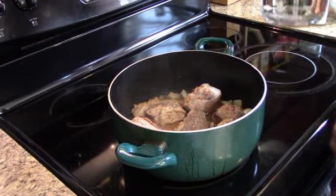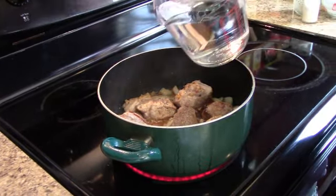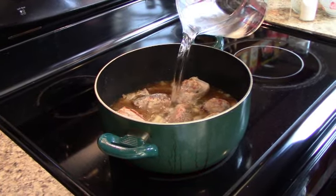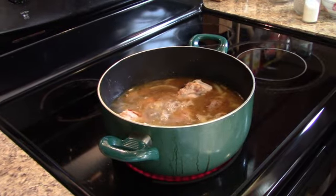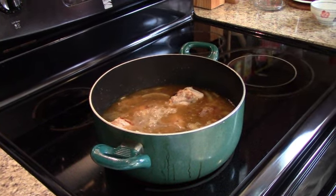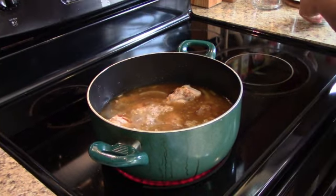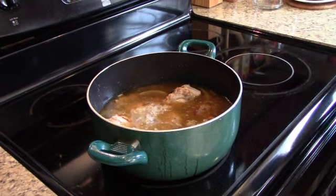We're going to add just enough water to cover the meat — depending on the size of your pot, just adjust accordingly. If your liquid cooks down too fast, feel free to add more. Towards the end of the cook time, let as much of the liquid evaporate as you can and your carnitas should be ready. We'll come back in about two hours and let you see the end product.